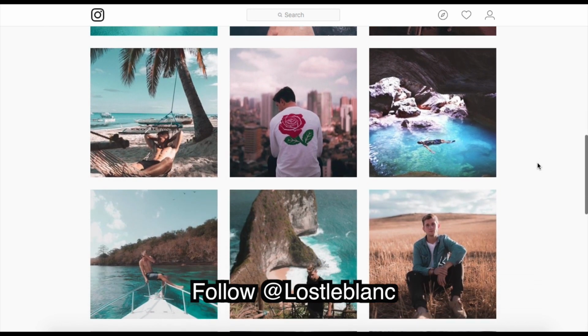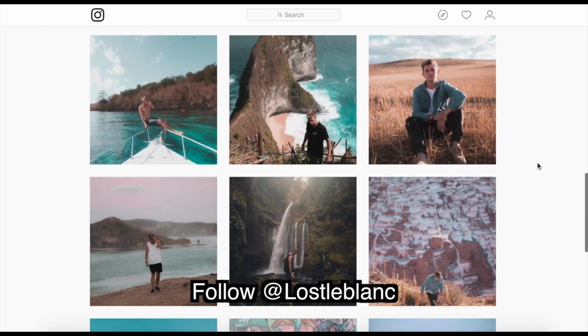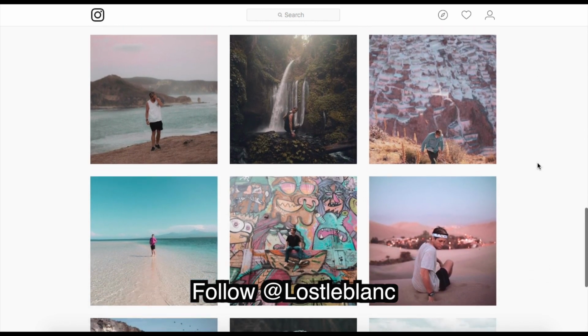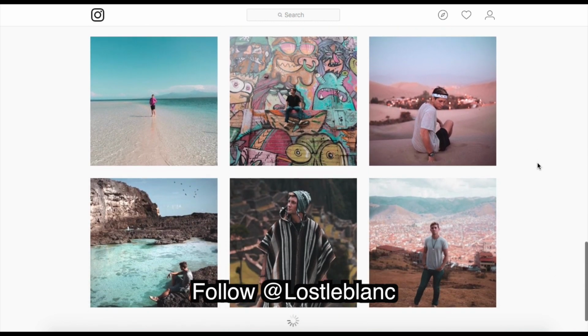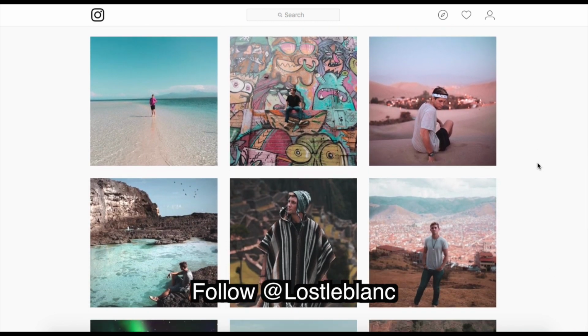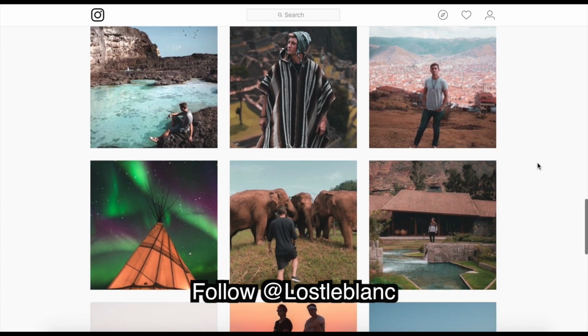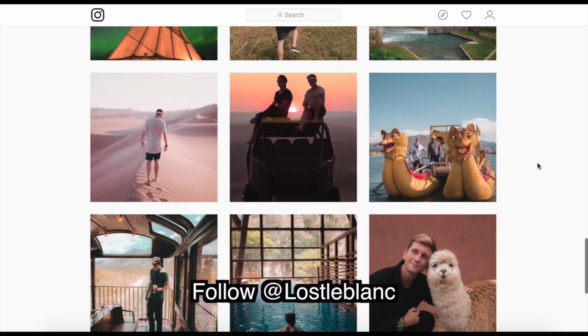Right, what I notice is a slight teal and orange grade with quite a lot of magenta, a slight fade in the blacks. He exposes pretty well and quite often uses the natural colours, and spends most of his time shooting around the 24 or 35mm range. It looks like he used to always use the natural colours, but more recently he's incorporating more grading. So we're going to have a look at those, and let's get into it.